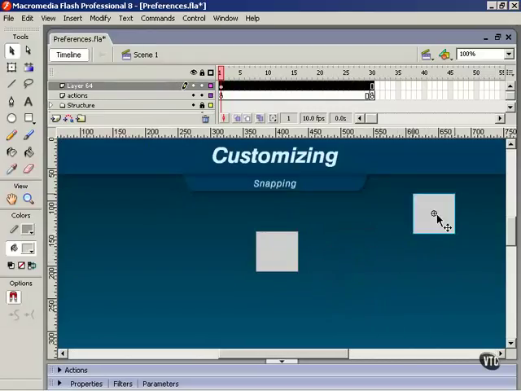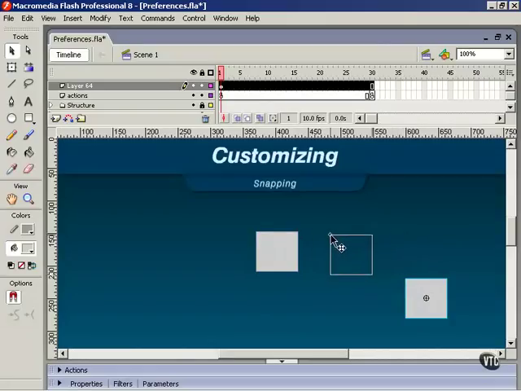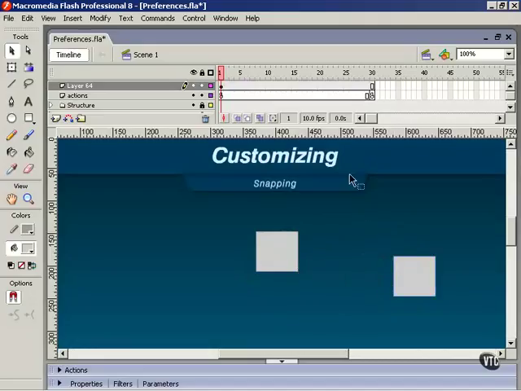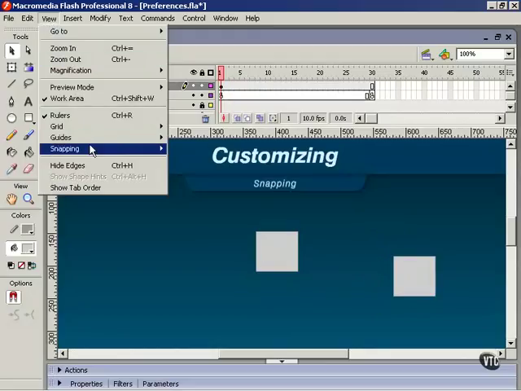Say if I grab this object by the very center and drag it over here close to the first one, you can see at certain points the center circle gets bigger. Of course, this makes things a lot easier. We can also grab this by the very corner, and Flash will do the same thing, only aligning the corner. Quite handy. Now, let's look at an even more useful option, Snap Align.